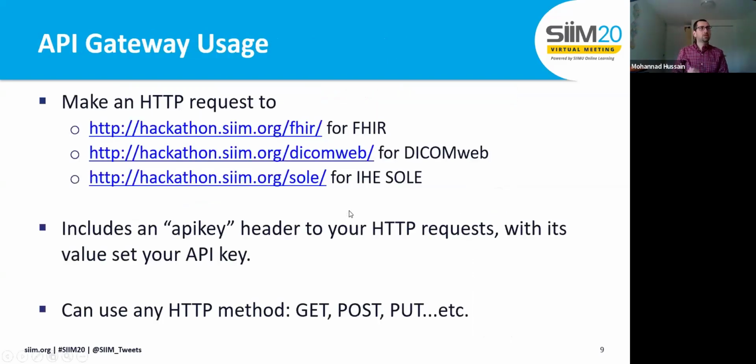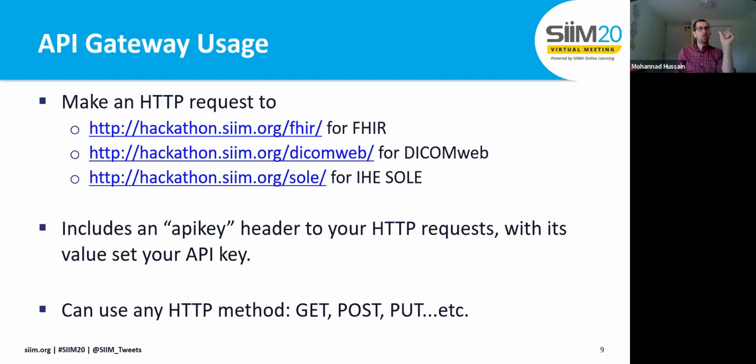All right, so we talked about having to send the key to be able to use our APIs. One thing that we want to explain is our APIs are all actually sitting behind what we call an API gateway. So the gateway is a centralized place that proxies the calls to the different implementations of the APIs, allows us to have nice, pretty URLs like the ones you see on my screen. And it's the same layer that checks that everyone who's making a request actually has a valid key.